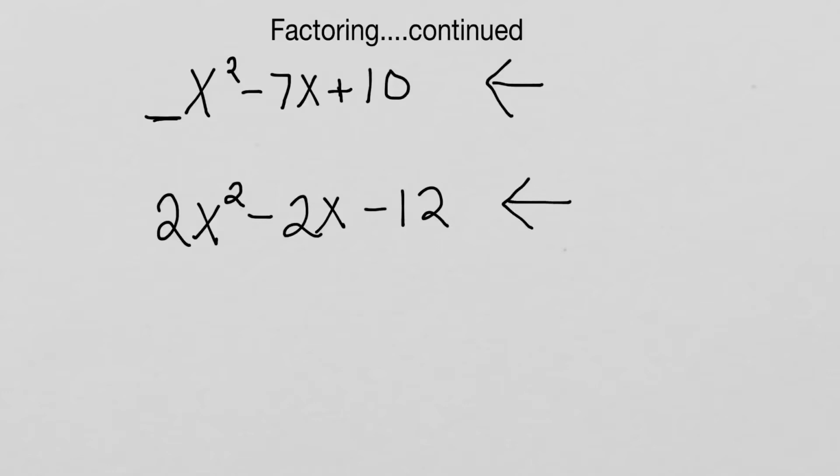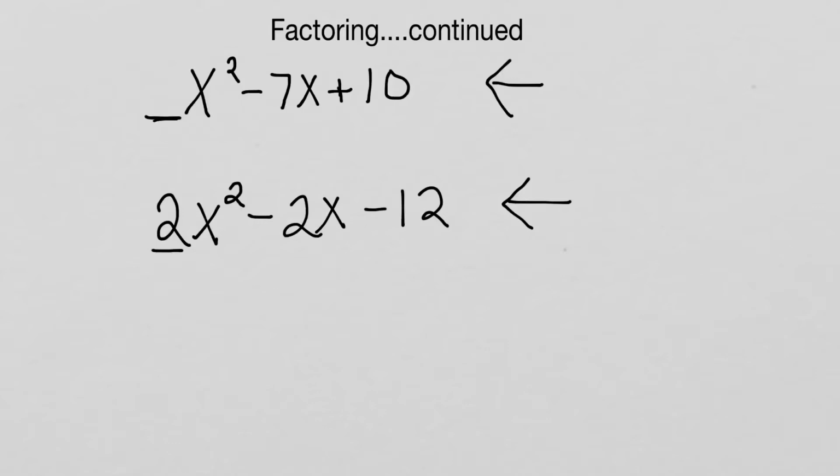They're going to look like this. There's a 2 in front of the x squared. There are two routes that we have to go if you find this, and today we're just going to discuss one of them. If you look at this problem, you've got 2x squared minus 2x minus 12. Every one of those numbers is divisible by 2. Before I use the factoring method we used on Wednesday, I have to factor out a 2.